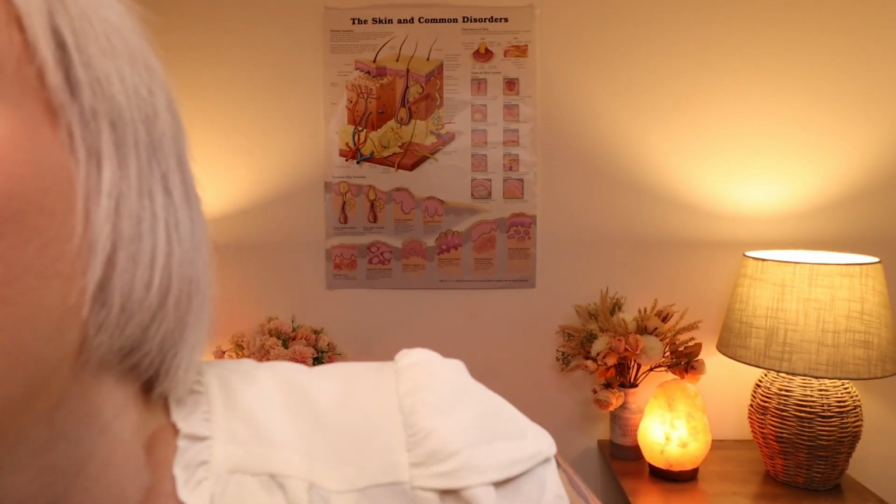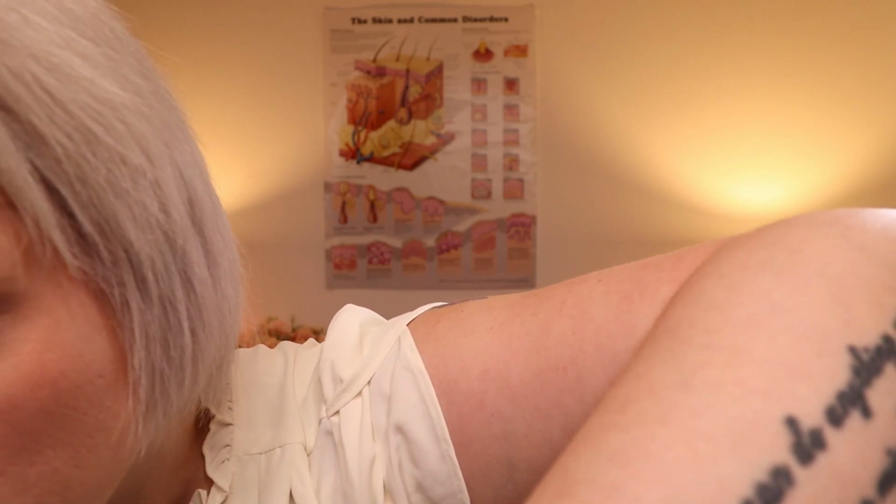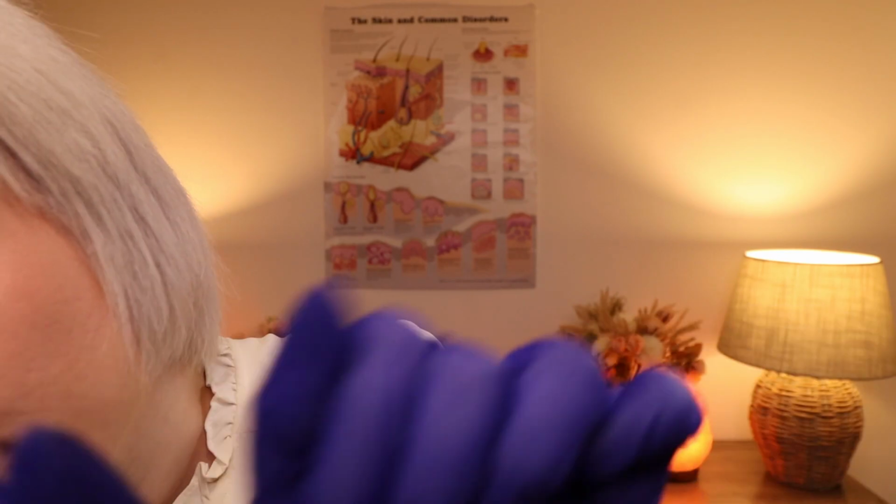So it doesn't look so much like a blood blister, that one, but it's a bit more like a normal scab. Okay, and you said there was a little mark somewhere. Oh, it's further up. Okay. Oh, yes. Okay. So that's literally just like a scratch, isn't it? Just move that slightly. Yeah, so if I'm pulling, you can see it's quite a dip, isn't it? Yeah, that hasn't excessively bled or anything.